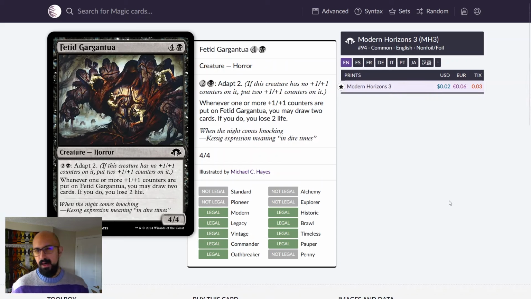On the less powerful side, but something I really do like, is the Fetid Gargantua. This one is a 5-mana card, so to me it would be a replacement for Herd Bailiff. Not literally, but it's a close one. This is more about the mana cost. It says whenever one or more +1/+1 counters are put on this creature, you may draw 2 cards. If you do, you lose 2 life.